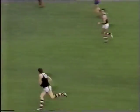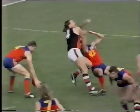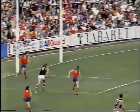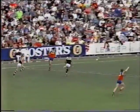Blakey too long. Allen awarded the free kick, plays on immediately, runs down towards left half forward, long kick towards Lockett, outnumbered in from the side. Roos punching away, and it's going to be a free kick to Fitzroy to be taken down there by Lynch. Wasting no time. He runs it across the face, almost lost control of it. Well done. Feeds the hand pass to Morris against the boundary line.